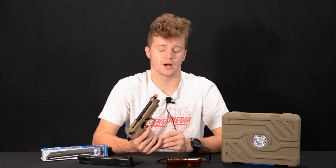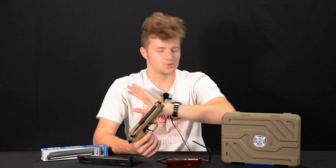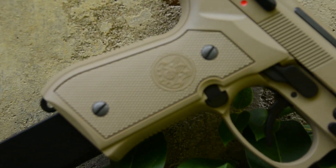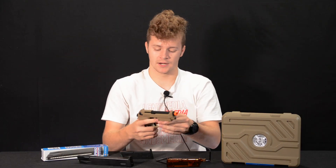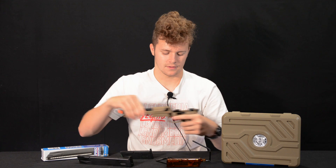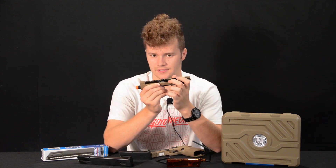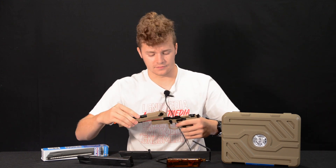Adjusting the hop-up on this gun is a little more difficult but not hard in comparison to the GTP9 — that gun had a tool in the barrel which was super easy and honestly super cool. This one's pretty standard among gas blowbacks. You're going to take your magazine out, press this button in on the side, come to the other side of this lever, twist it forward — you'll actually see the slide move — and the slide comes off. Your hop-up adjustment is right here on the inside of your slide, just a little dial.